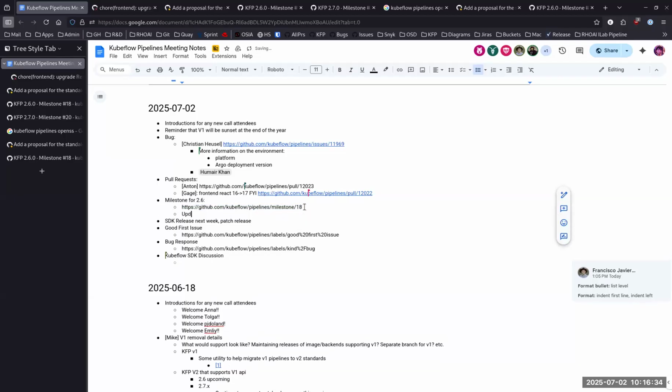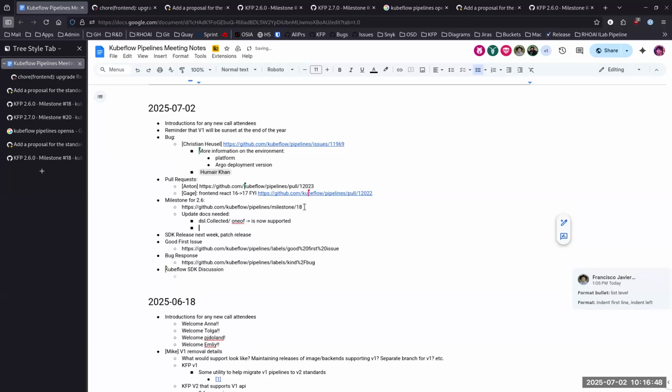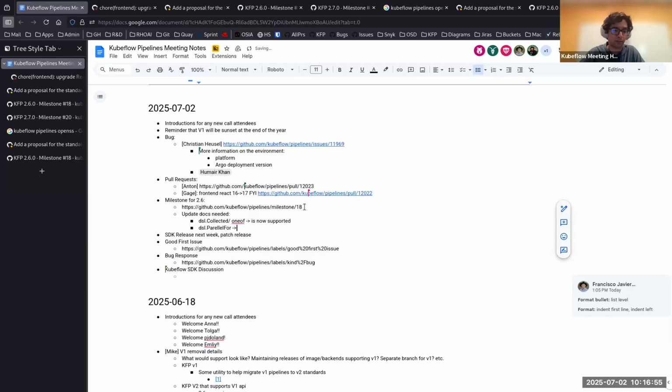I also noticed one of is listed as not supported, but it was added with the subdag. So we could remove those two blocks in the docs. I think Parallel 4 is also mentioned as not supported. I know that one was by Julio. So it's just removing those entries.